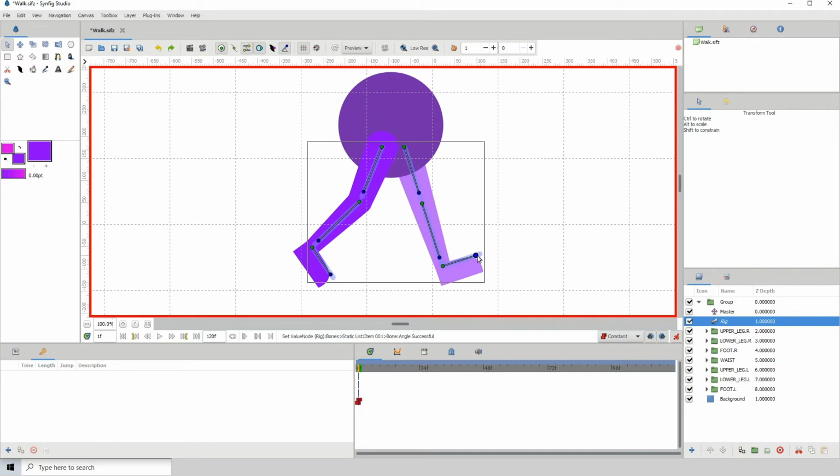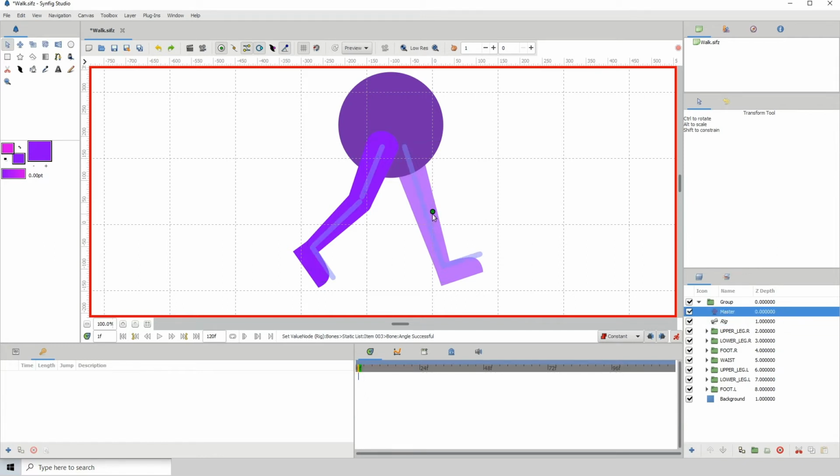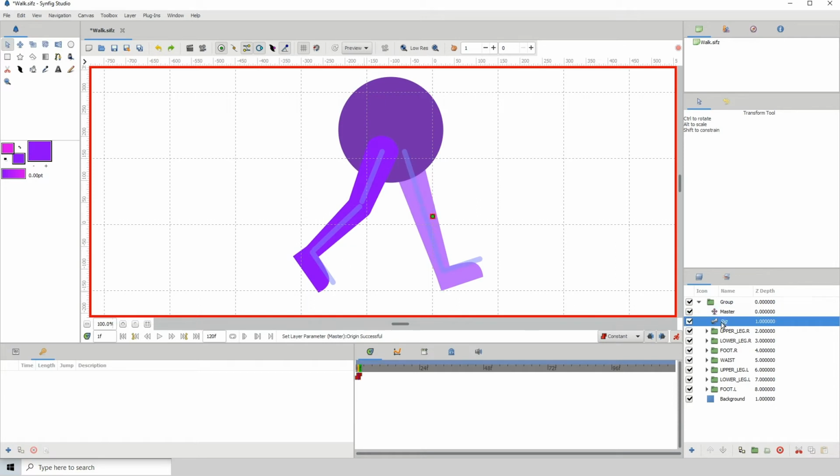So I'm going to do that pretty much with each of the points that I think I will be using. That is very important. If you don't do that, you will run into issues later on in the animation. Okay, so I have to go to my master layer now, and I'm going to add a keyframe for this by moving this down. Let me move it down to the line here, and I'm going to move this leg a bit up just so it comes above the line here.